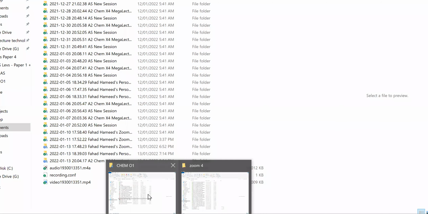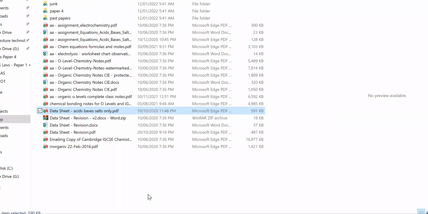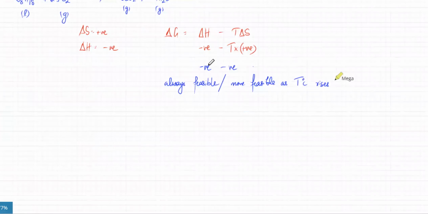What's the question? The question is, at room temperature, would this reaction be feasible even at room temperature? Which one? The reaction of burning petrol. No, that was feasible at any temperature. It's always coming out to be negative. But petrol doesn't burn at room temperature, or does it? It burns at room temperature perfectly well. Petrol is very flammable. Exposing petrol to air will make it burn. It burns very quickly. So it is feasible.